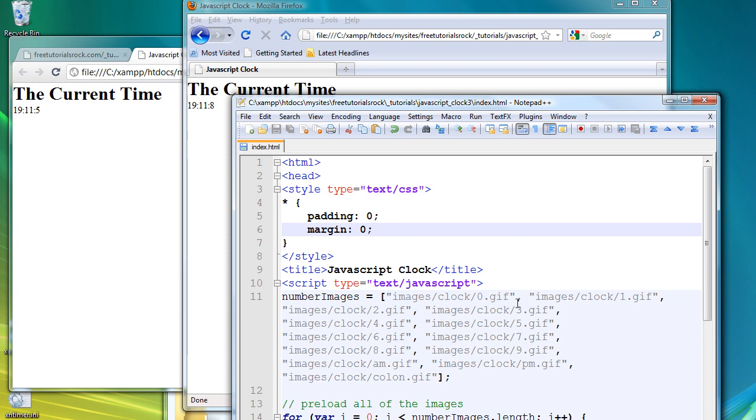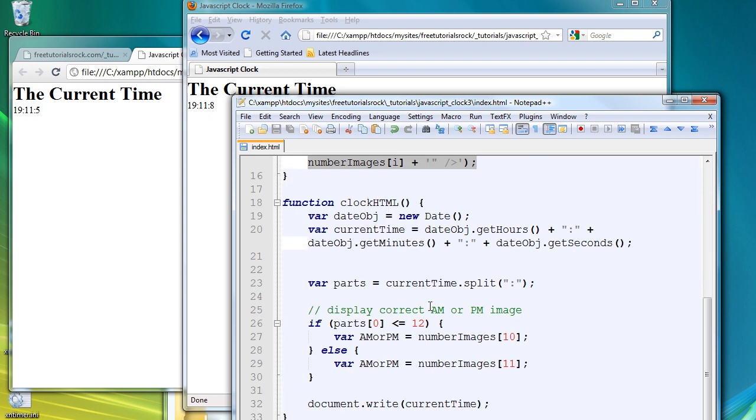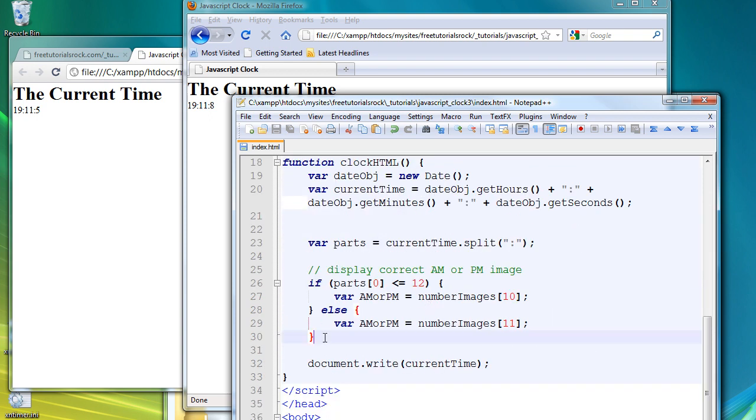So now that we have finally done that, let's go back to our preloaded image scripts, which is actually done. So we are going to go back to where the AM or PM was, and now this will have a proper location of pointing to where the preloaded AM image is, and the second part here will have the proper image location for where the preloaded PM image is.